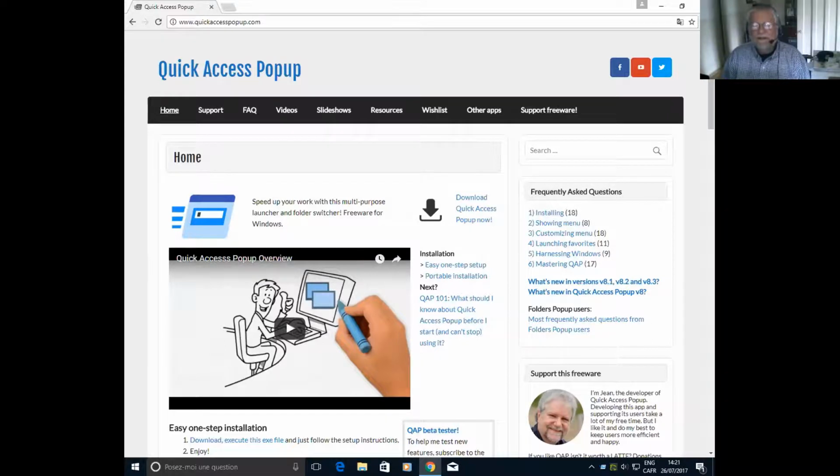So it's a tool that is designed to help people be more efficient with their computer. It's not the first tool of this kind, so it's a launcher, a shortcut program, but it's based on the mouse and on the use of the middle mouse button that you can use anywhere to pop up a menu and then choose the favorites you want to launch. It can be a folder, an application, a document, or lots of things that I can show you.